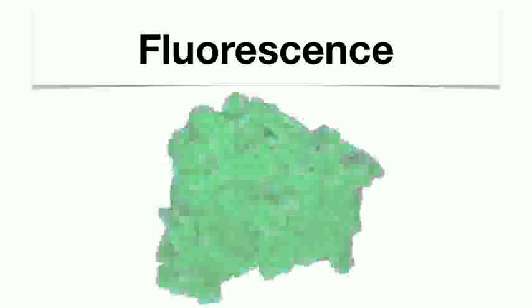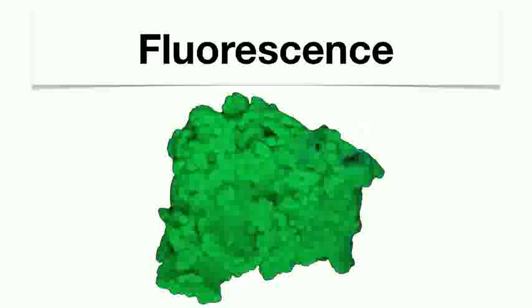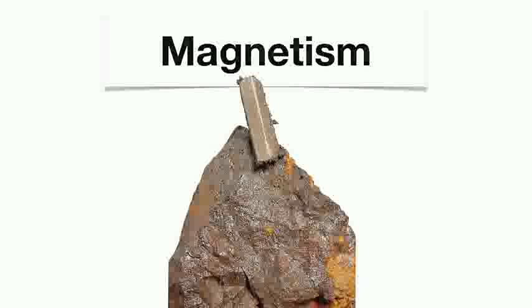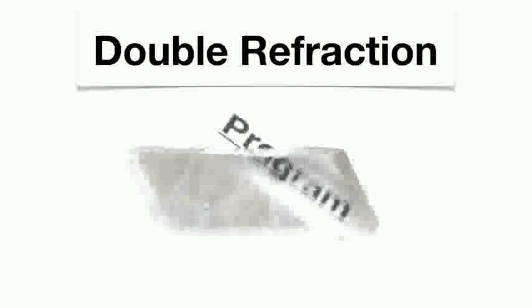There are some special properties that a mineral is going to have. If you take a look at some of these, some minerals are fluorescent, which means that they will glow underneath a black light. You can get some mineral samples that have magnetism, like this sample of magnetite. You can get some minerals that have double refraction, such as calcite. You can see that the mineral sample is placed over top of that word, and you see a double image of that word. It's what we call double refraction.